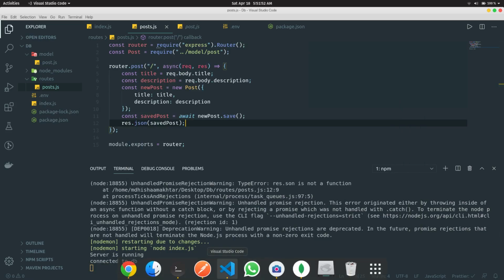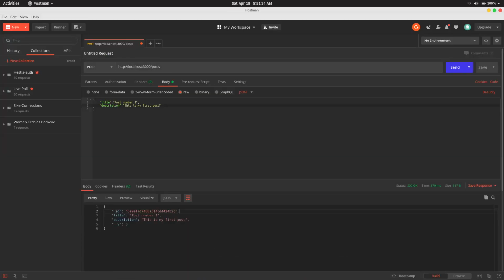Now we can say post number 2, this is my second post or something like that, and I can hit send, and it says post number 2, this is my second post. Let's add a few more posts here.